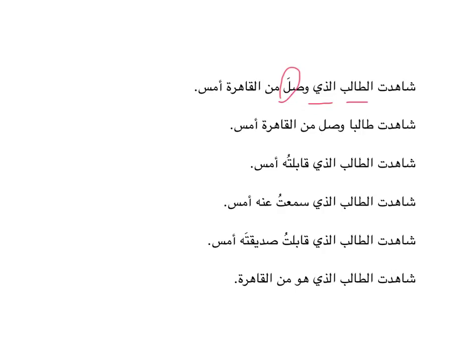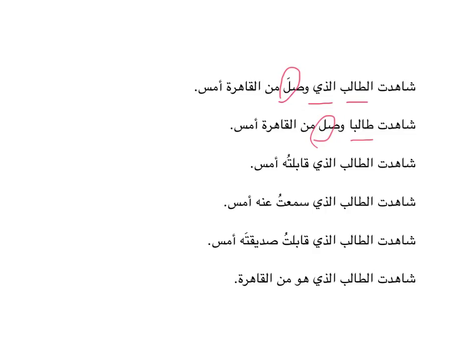The next one is the same exact sentence, except this time I saw a student who arrived yesterday. The head noun in the main sentence is indefinite, and therefore you leave out the relative clause marker that you have in the first sentence. It is not there, and you just have the relator. I saw a student who arrived from Cairo yesterday. The other sentences all have definite head nouns, but the relators are in different positions, and so shahadtu at-talib alladhi qabaltuhu ams. This time we have a pronoun on the end of a verb. So I saw the student who I met him yesterday.